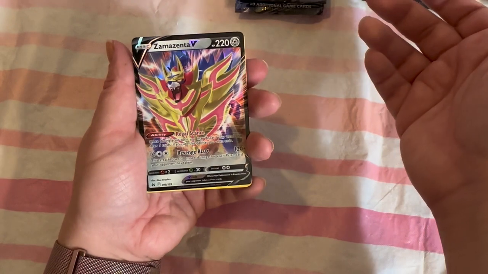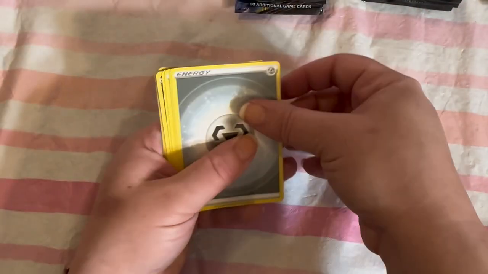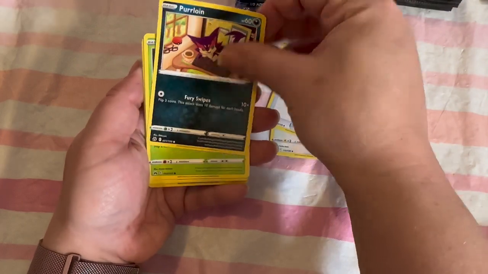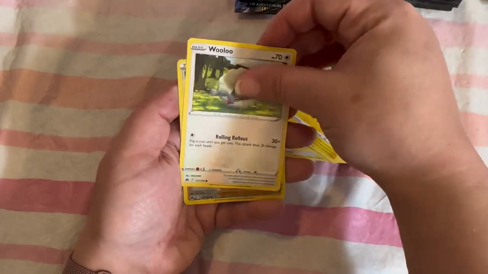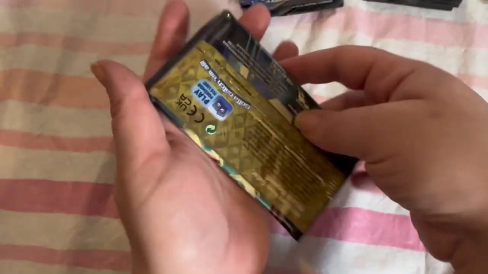Oh, Zamazenta V. I messed that card trick up. Energy. Shaman. Crushing Hammer. Dusclops. Purloin. Grubbin. Skrelp. Helioptile. Wooloo. And Reverse Holo Friends in Sinnoh. And Zamazenta V is $1.